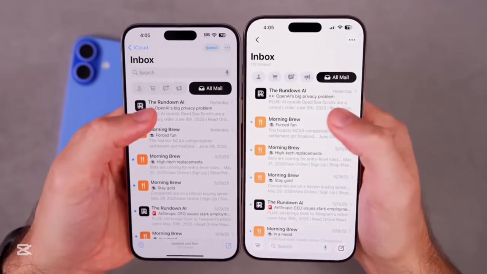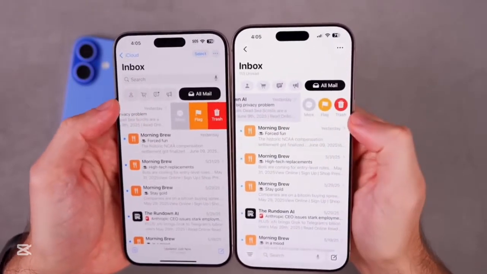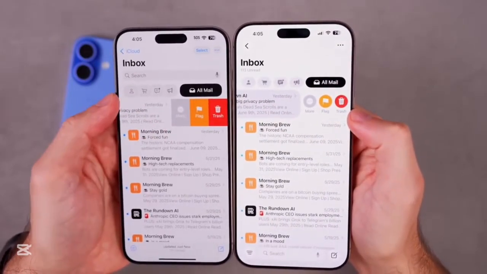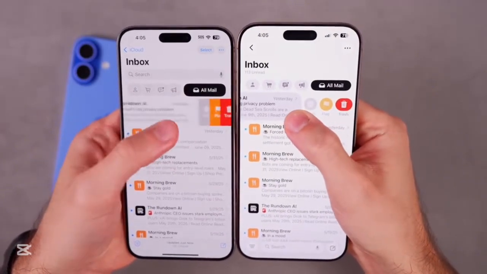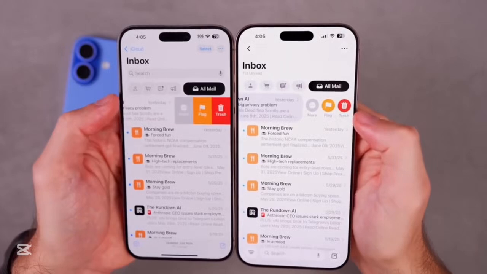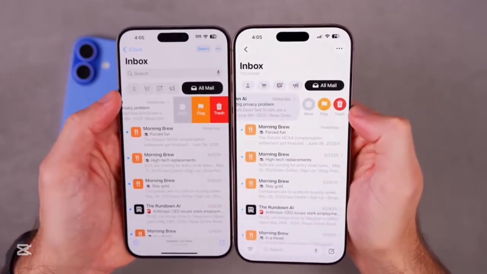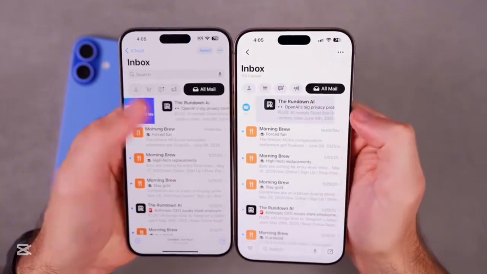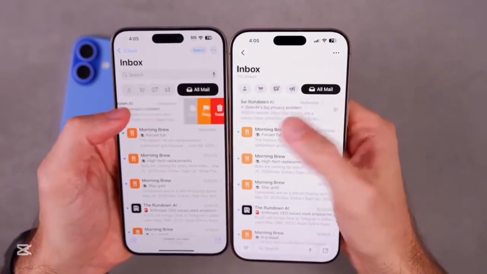There's also a new animation when you do swipe gestures on a message. So not only are the buttons new, so you can see they're more circular now and they're not all interconnected like they were before. And it's also now highlighted, like the message itself is highlighted gray. That wasn't there before, but the animation when they kind of pop out is new as well. So you have to look a little bit close to see that, but it's like that on both left and right when you get the unread and remind me over there as well.